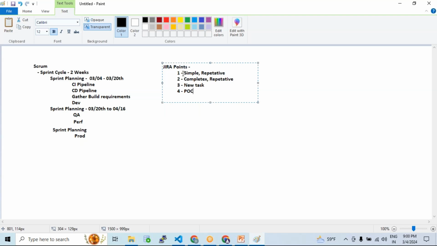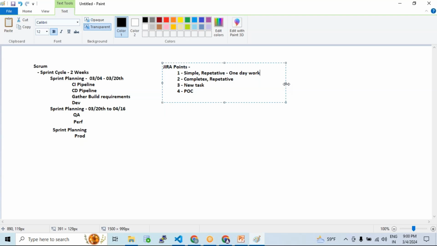Why is this important? In general, the way the organization looks at it, one pointer means one day of effort. Two pointer means two days of effort. Three pointer means three days of effort. That's how people measure the work. So let's say you need to work for 2 weeks, right? 2 weeks is 10 working days, correct? So if it is 10 working days, how many points do you need to work on? A total of 10 points of work that you need to deliver, right?